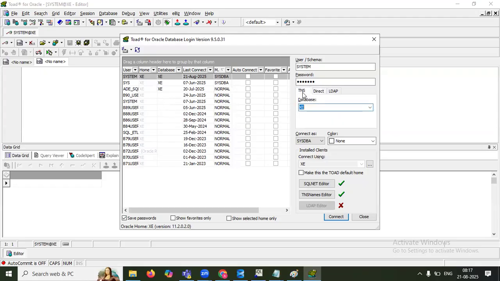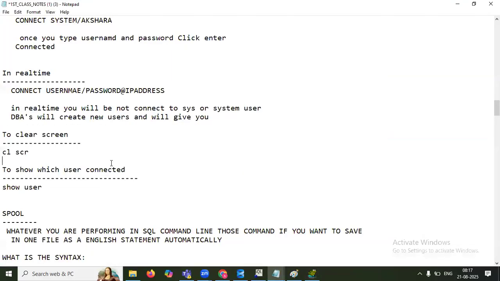In the classroom, the database is on your own laptop, and you create a table and insert data in your laptop. Everything is in your laptop. So this will not come up in the classroom. But in real time, this IP address will come into the picture. Is it clear? Everyone?